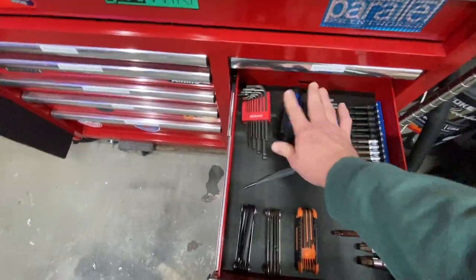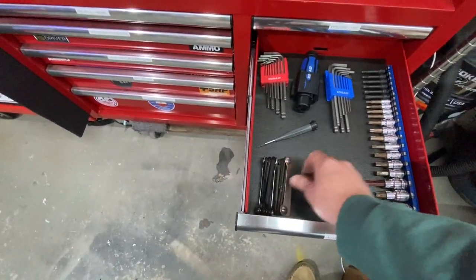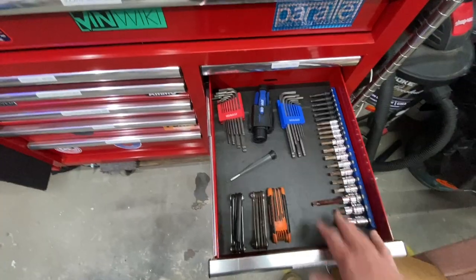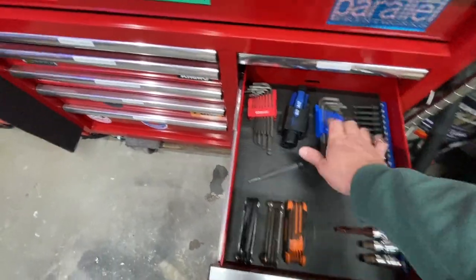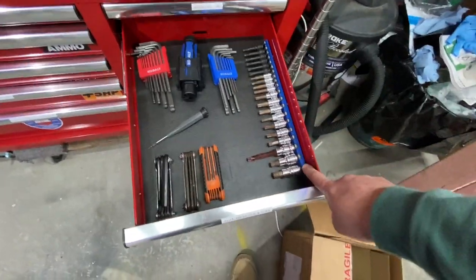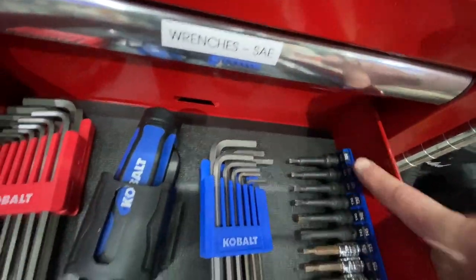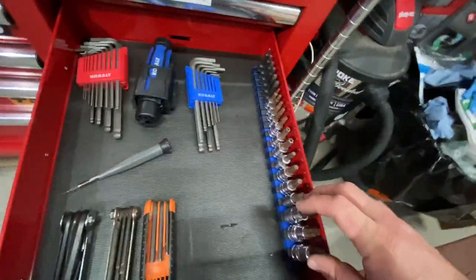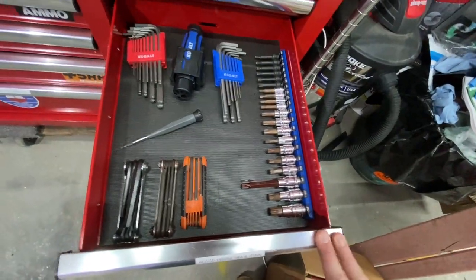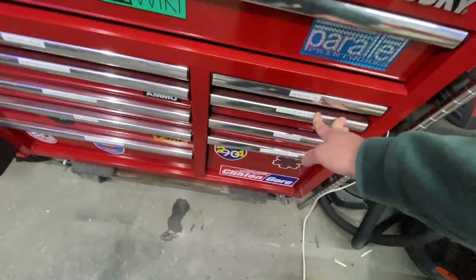Allen wrenches and torques — just a nice set here. A couple of Swiss Army knife style ones with torques and hex head. I like these ball end ones. I hadn't bought a nice set of Allen wrenches before — I got these on a Christmas sale at Lowe's and I'm really happy about those. And then the long set of torques on one of the Ernst socket rails with all the little stickers. Some of these are the tamper resistant long ones — on the Jeep and a few other things they like to use torque bits for some reason.